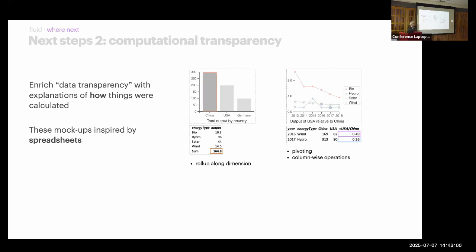But if you've got a library of array operations and you've expressed it directly as a roll up along a dimension using an aggregator, then you're in a better position to surface that to the user potentially.